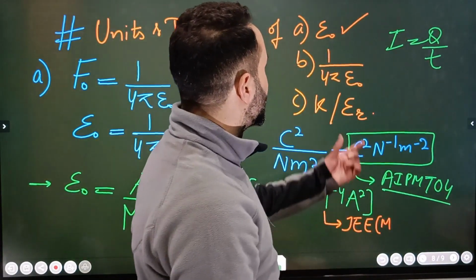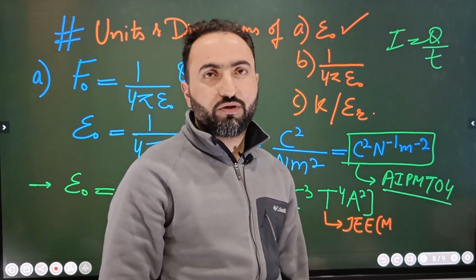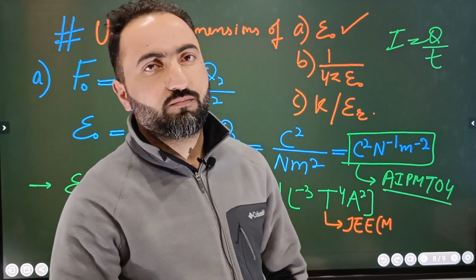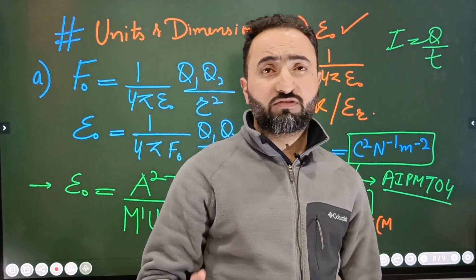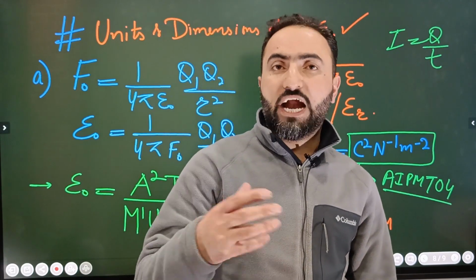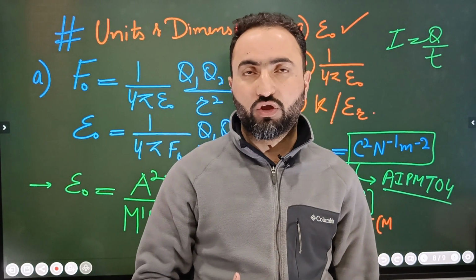Okay, so tomorrow we'll be discussing this 1 by 4 pi epsilon naught. We'll be discussing the units and dimensions of dielectric constant, relative permittivity. We'll be doing a good number of examples on the Coulomb's law. If you see your DPP sheets, there are perhaps some 18 examples on the Coulomb's law. We'll be adding to that. We'll be doing some 10-15 examples here as well. Okay, ठीक है ना बेटा?